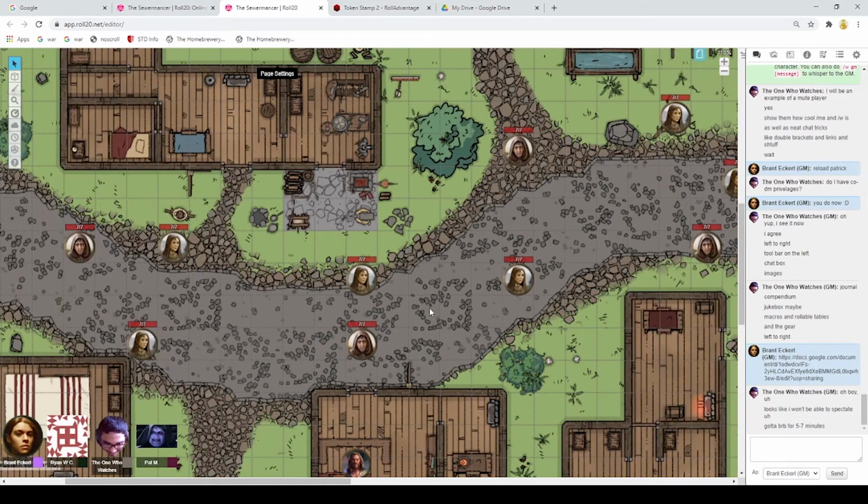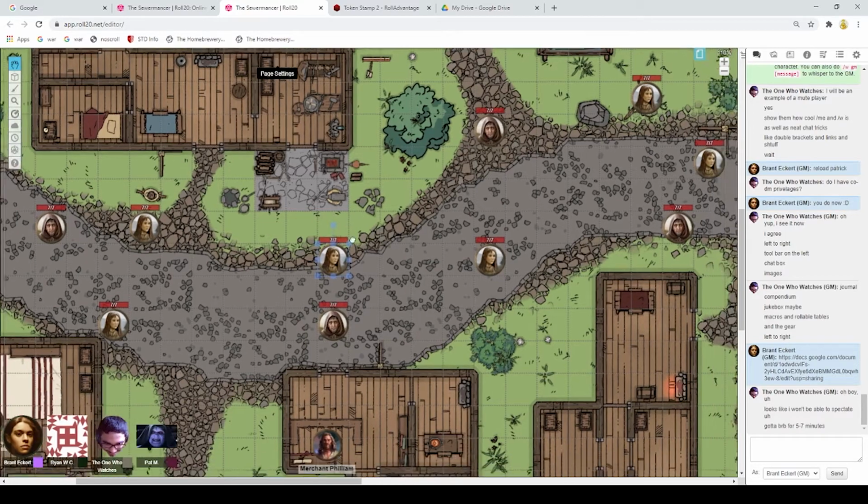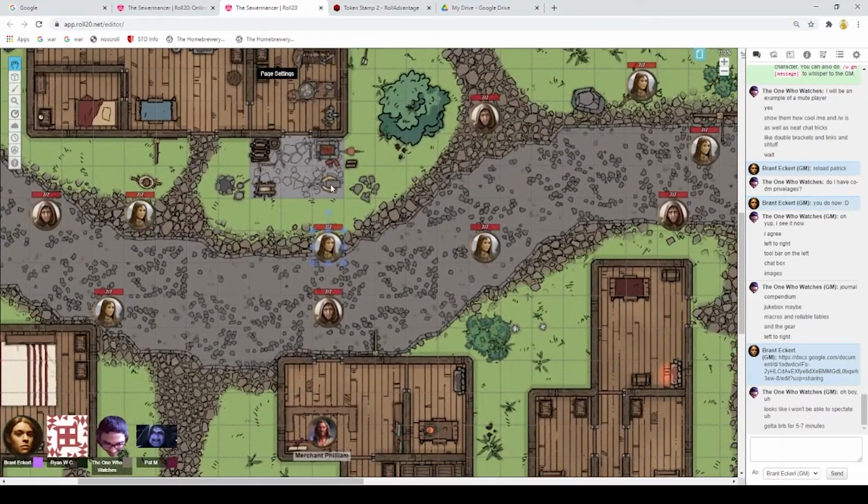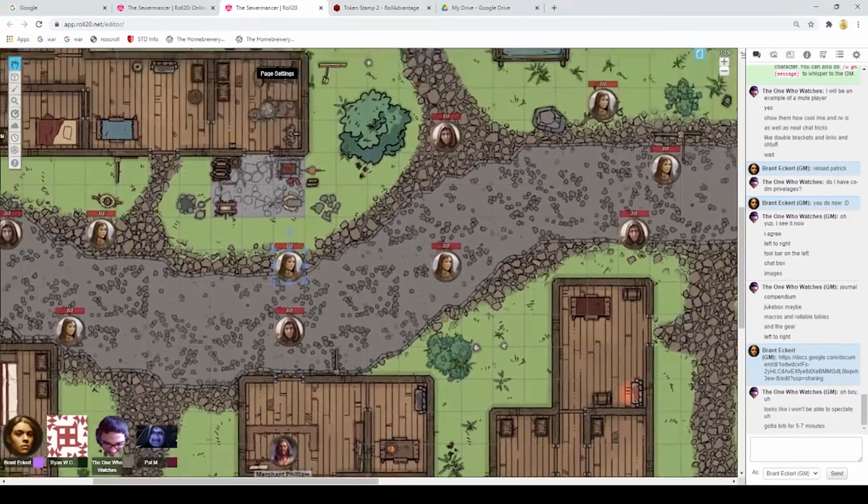So beginning, we have the cursor section, where you have the ability to select and move tokens and movable objects. And you also have the ability to pan your view, and you can do this either by selecting it, or you may do this by right-clicking, which is easily the best of the options.